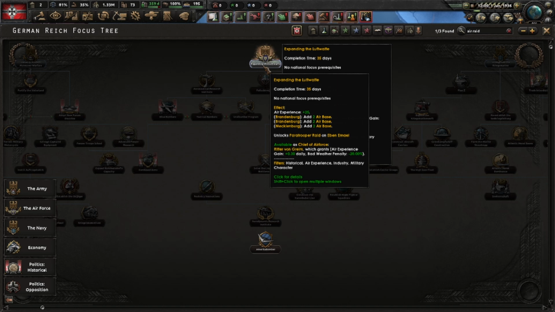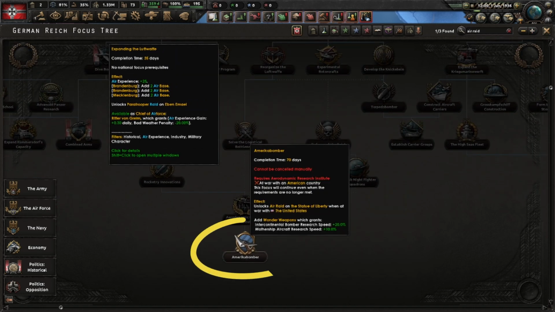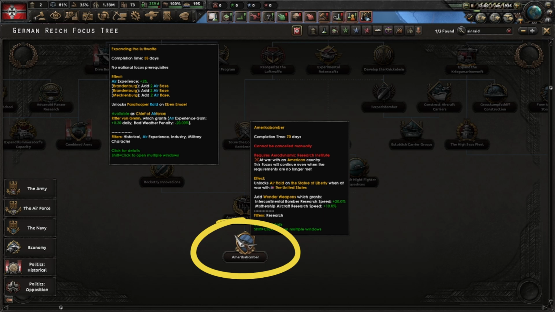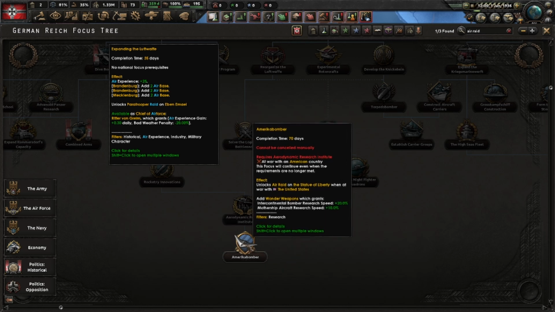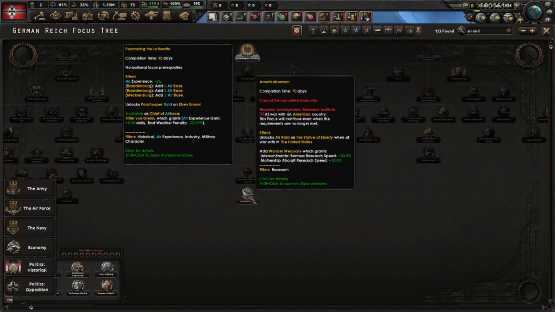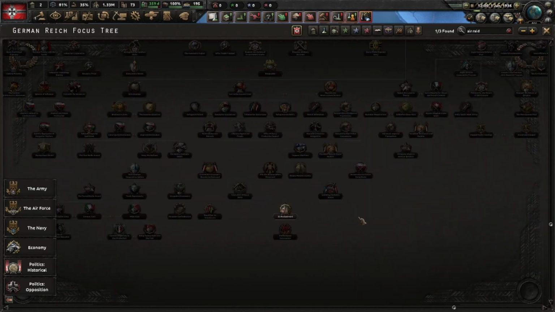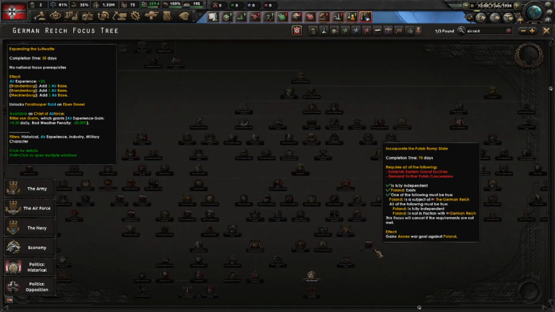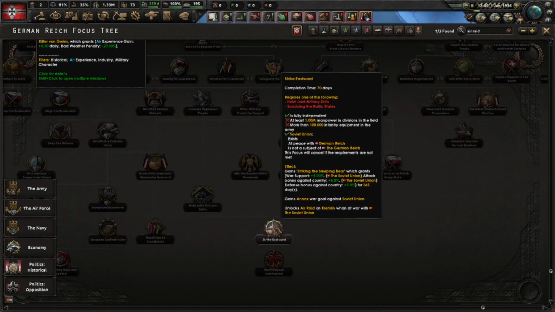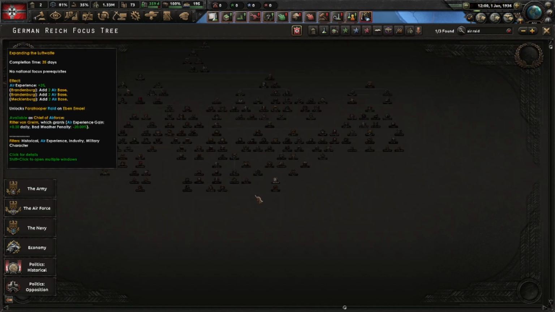Right on the top here, expanding the Luftwaffe, air raid on Eben Emael, a paratrooper raid. That's not what we're looking for. Here we have the air raid on the Statue of Liberty. Now this is a bingo card right here, but it's way down there and America is pretty far away. In the alternate history tree, which is rather massive, over here you can find the air raid on the Kremlin once you are fighting the Soviet Union.